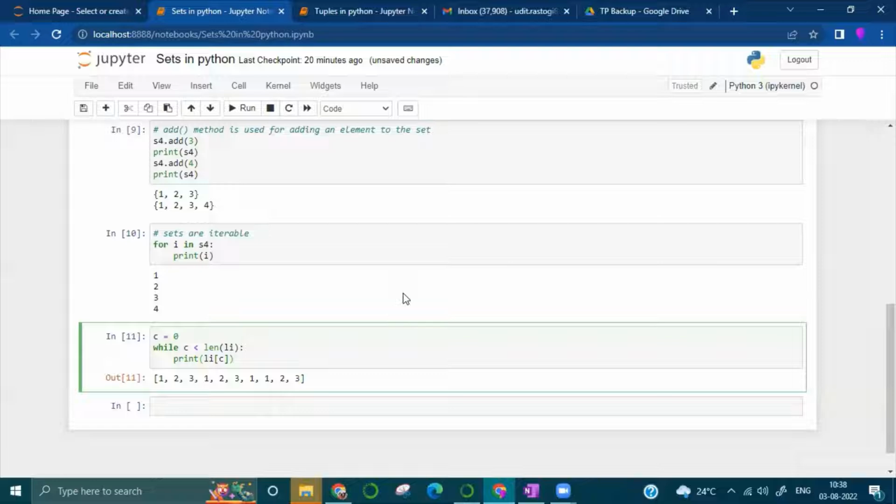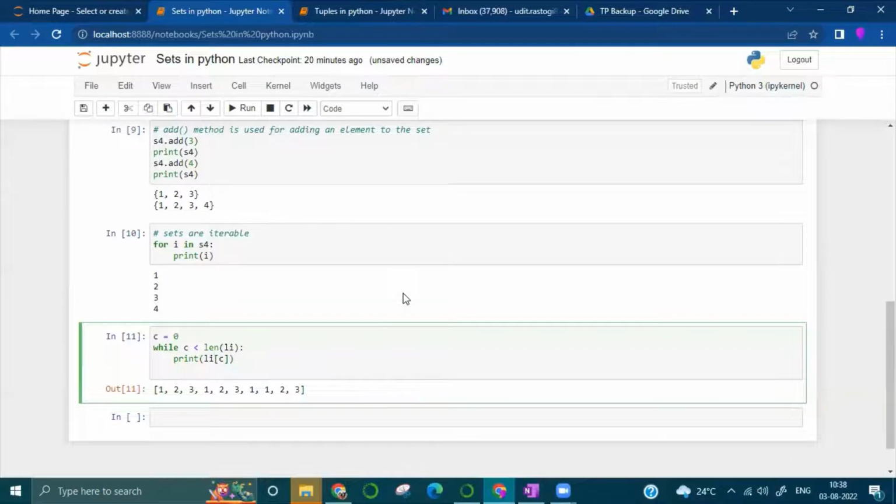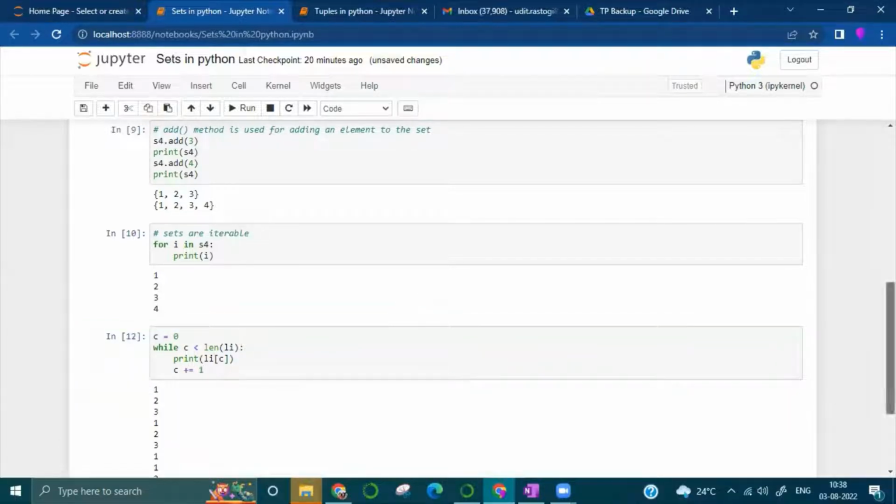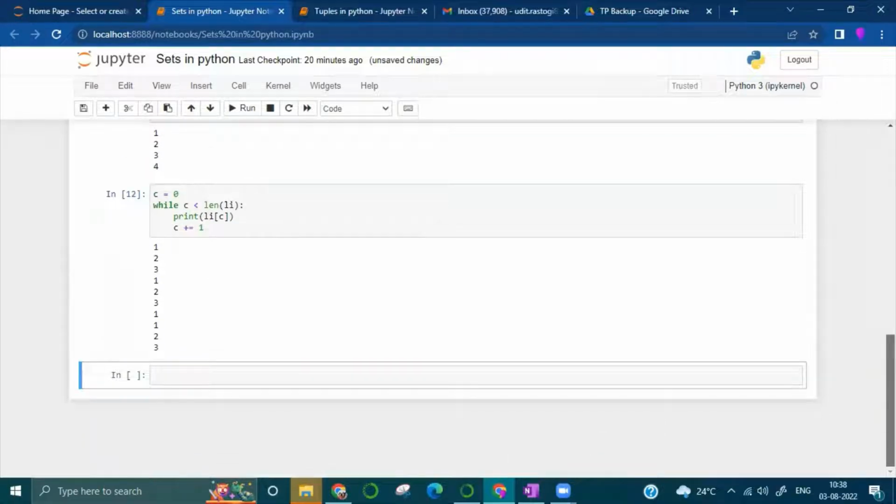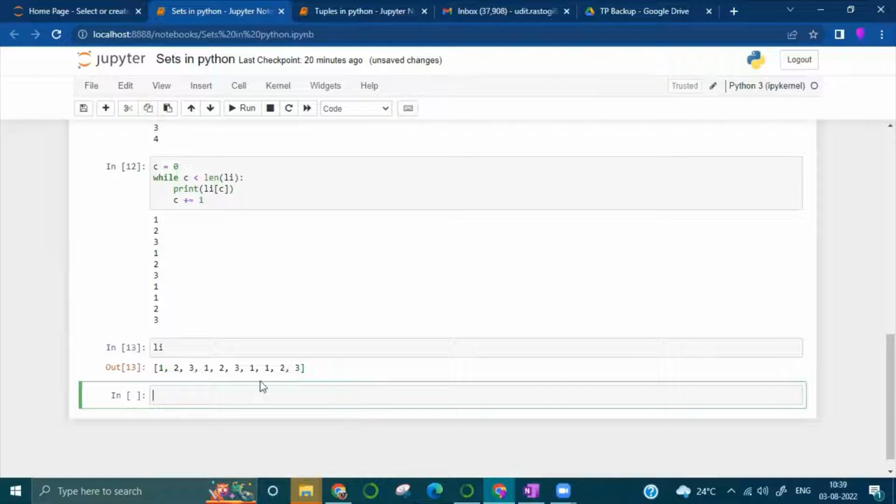Then c plus equals 1, right? I got the elements. This is exactly what li is, right?